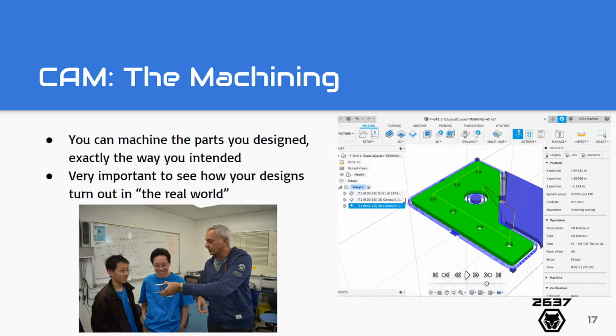That's the reason we were talking about this part: it doesn't really matter if you can do CAD design if you can't make it in the real world. You could have a theoretical design and present that, but if you don't have the data and the results to back it up, or you can't prove it's a good concept, then it's kind of useless. So I think it's really important to learn and know the process and be able to go through it.